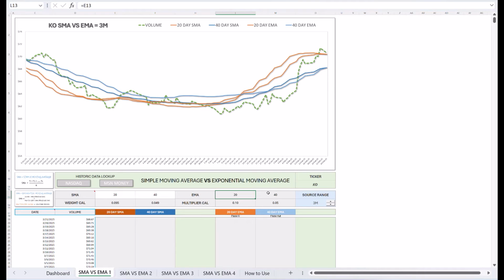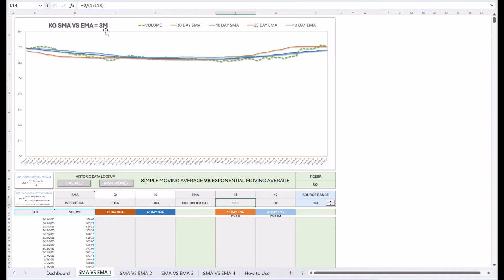The EMA range is set equal to that to make it simple, but you can override the formula if you want. For example, if we did 15, you can see how it changes too, but it's better to keep them the same so you can see the difference between your EMA and your SMA.